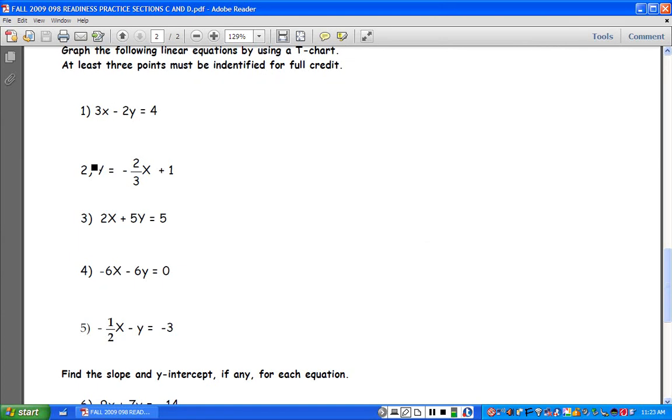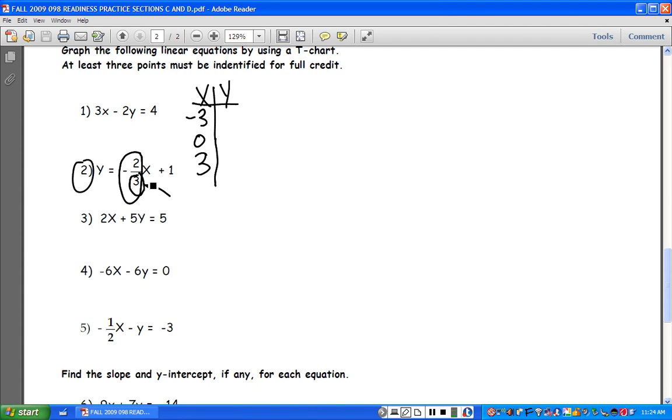Okay. Now if we look at number 2, notice number 2 is already in the form we want, so we don't have to solve for y. It's already solved for y. Y is already by itself in a positive form. So we can go straight to forming our T-chart, x and y. Now notice once again, our slope, our m, is a fraction. This time 3 is in the denominator. So I'm going to use a negative 3, 0, and a positive 3 for my T-chart because it is 3 in the denominator.